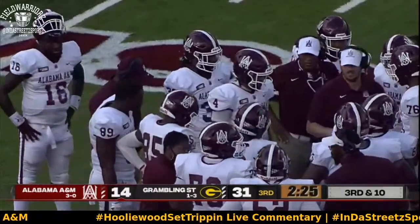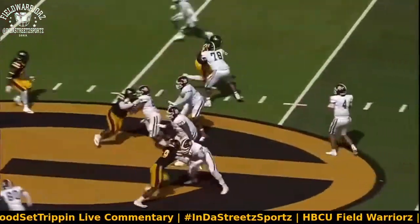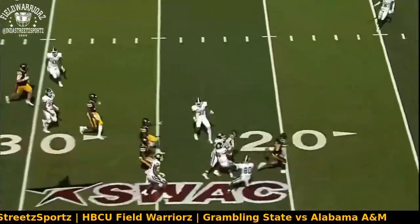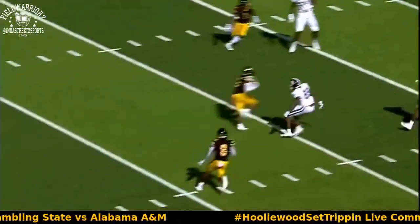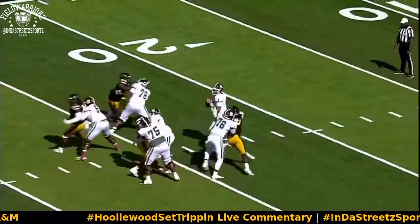Much love, much love. Yeah, they've been mixing up the stunts, doing a great job of confusing Alabama A&M. And the Bulldogs have had trouble with the turnover today, and that has been the difference in this game. You saw the interception from Glass, and then the great play there by Estes to recover the kickoff. And then Glass, under pressure, fires another interception, that one by Mitchell, Quincy Mitchell. It's been that kind of day, and watch this.